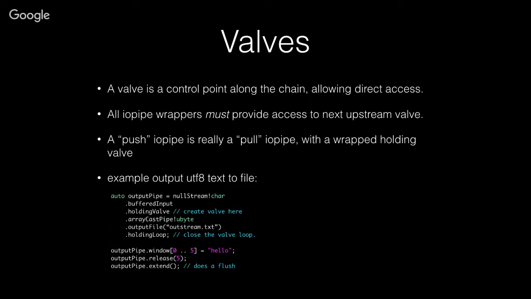But that's valves. And so, the future. What are my plans for the future for this library? Right now it's kind of like a toy library. It just has very rudimentary support, I believe only in POSIX systems, for file reading and writing. I plan on adding Windows support, but that part of it is not the focus of the library. That stream part is just some simple wrapper around file descriptors.